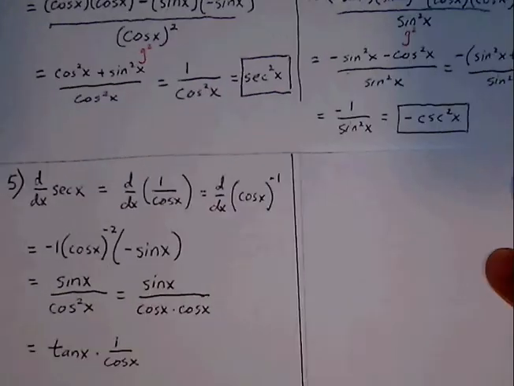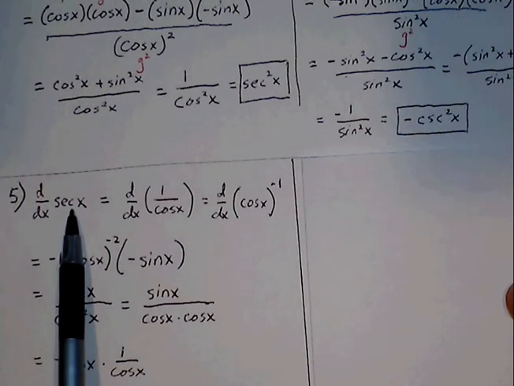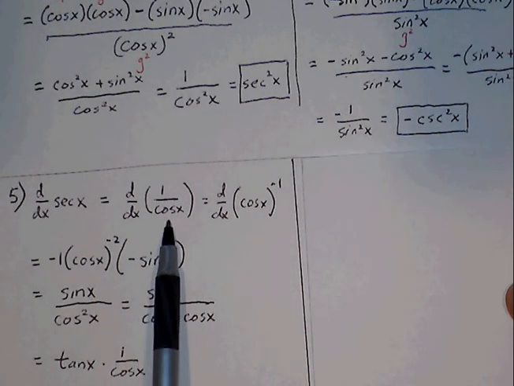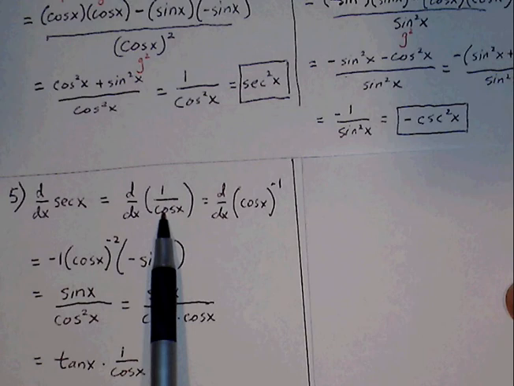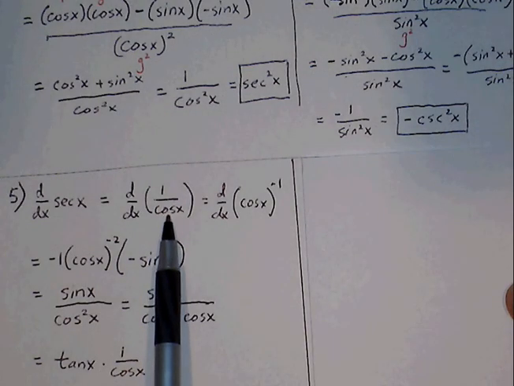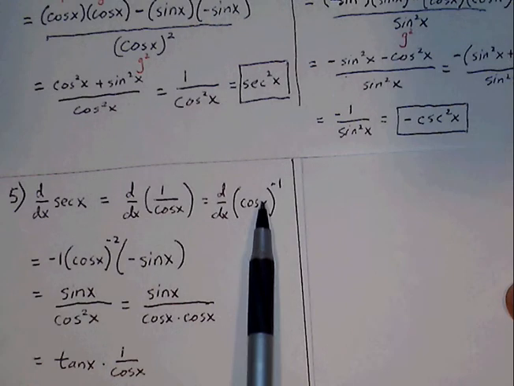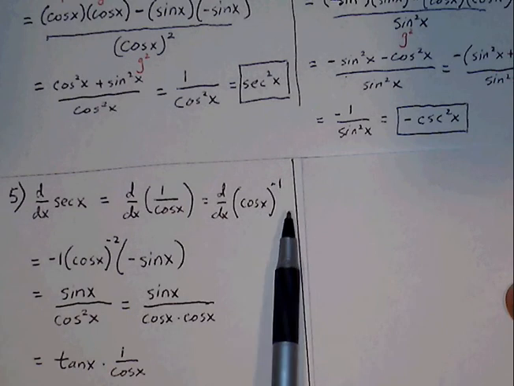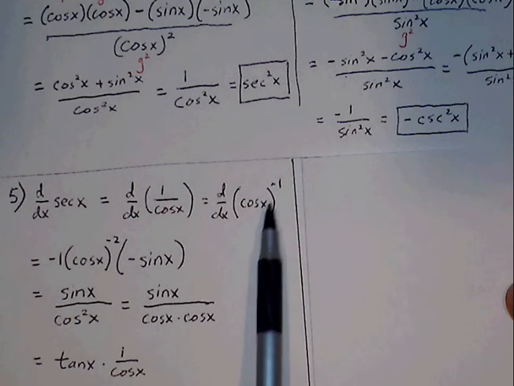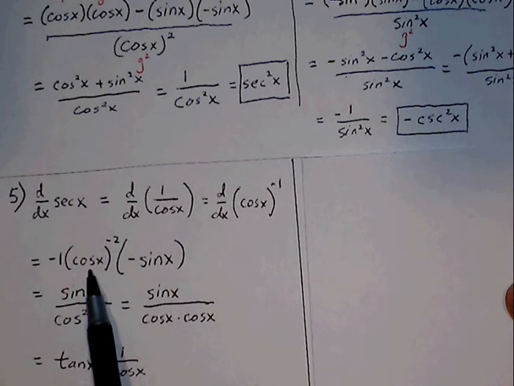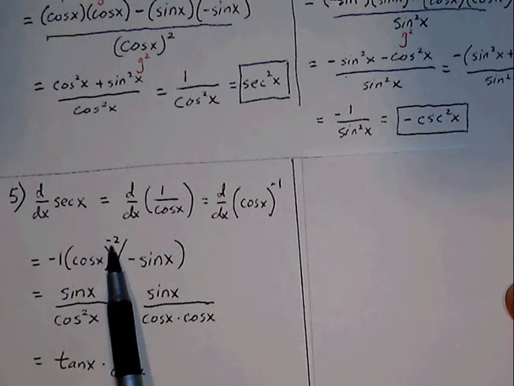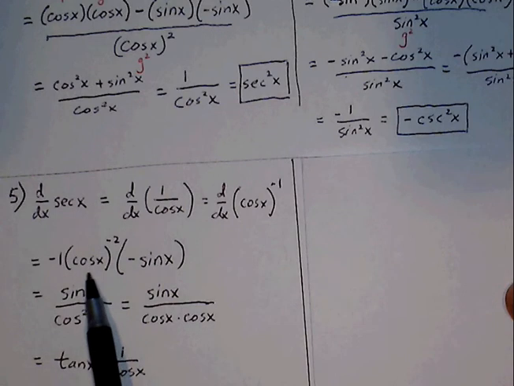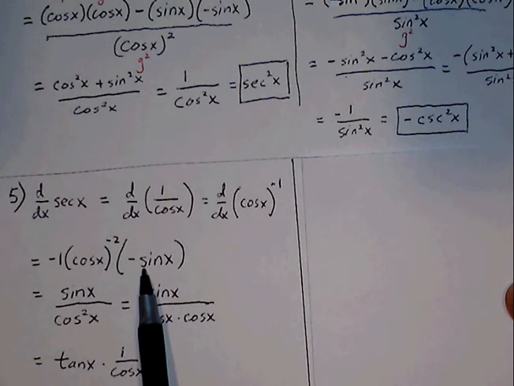Alright, next, secant. We can derive secant by rewriting secant as 1 over cosine of x. Okay, so we can go through quotient rule here, but since there's only a 1 in the numerator, we can rewrite this as cosine of x to the -1. That way we can just resort to using chain rule. So if we want to find the derivative of cosine to the -1, we can go through chain rule, bring down the -1, keep what's inside the parentheses, subtract 1 from the exponent, and then multiply by the inside function's derivative, so cosine becomes negative sine of x.